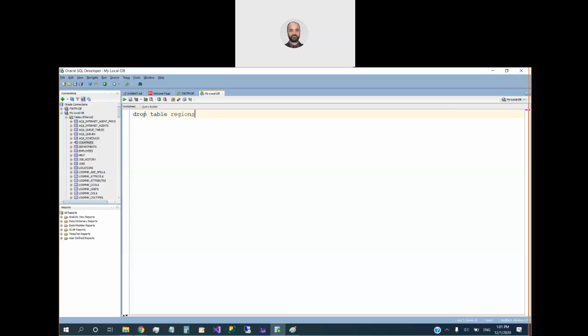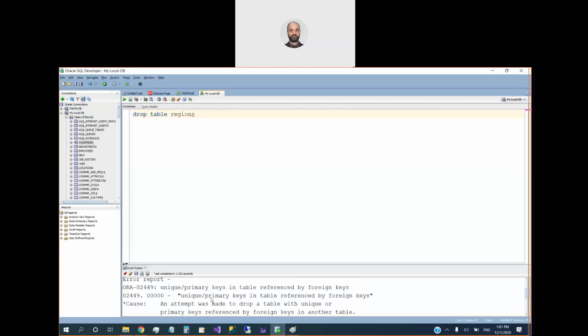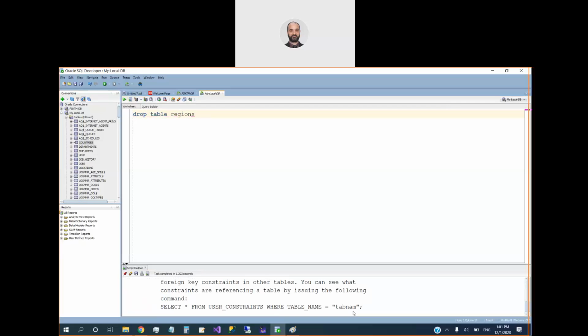But this one actually is going to show an error because the region table is used as a foreign key in other tables. The error says unique primary keys in table referenced by foreign keys, and so on. So we cannot delete it.